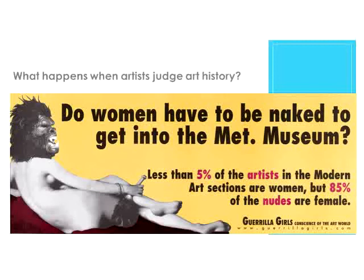If you were to go to, say, an arts college or an arts university, I went to VCU, which had a pretty good ratio, but still, about 70% of the arts program is always women and 30% male. And then if you're going into the museum industry, a similar statistic exists. About 60% of the museum staff is women, 40% male. And yet, if you go into a museum itself, we still have a shockingly low amount of women's work available, even though women were creating and working for a long time.